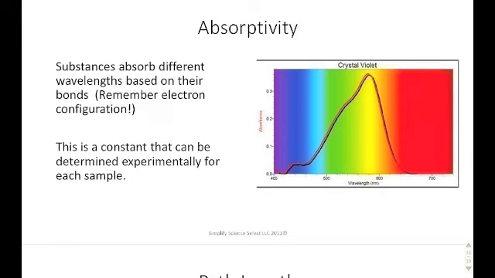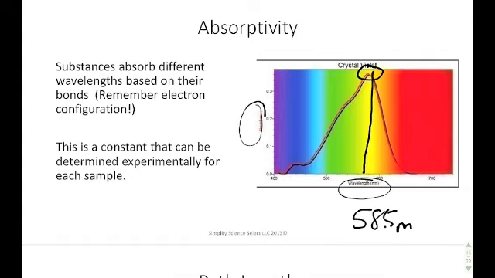If you were to look at this, this says absorbance and it says wavelength. Remember that when you're trying to examine how much is in there, you want to make sure that substance absorbs the light. So you should be able to figure out the best wavelength of light to look at crystal violet with, and it would be the one where it absorbs the most, right here in the yellow spectrum, which is around 585 nanometers, somewhere around there. Okay, in other words, it's yellow.